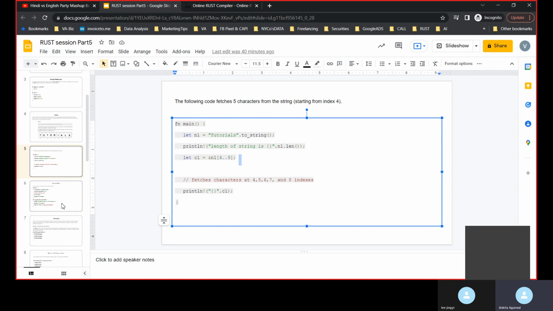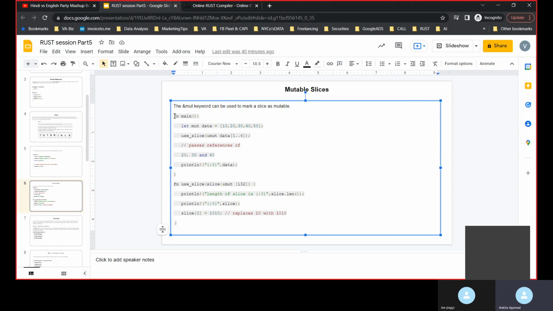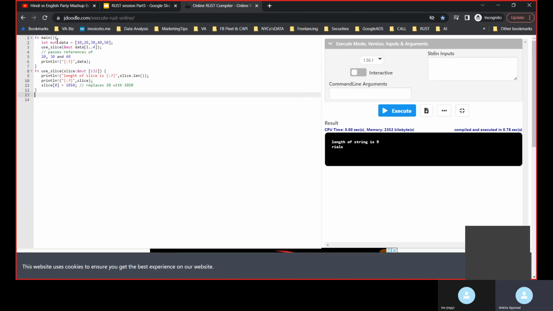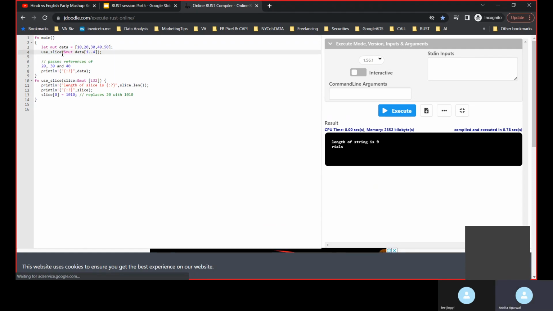This is the function on slice. And again, in slice also, we have mutable slice, which means that we can give it a value that can be defined at compile time, like a fixed value. We know the value. We are using it as a slice. This is a method function we have created. In this function we have passed this data structure, which is the 1 to 4 slice, and printed it.